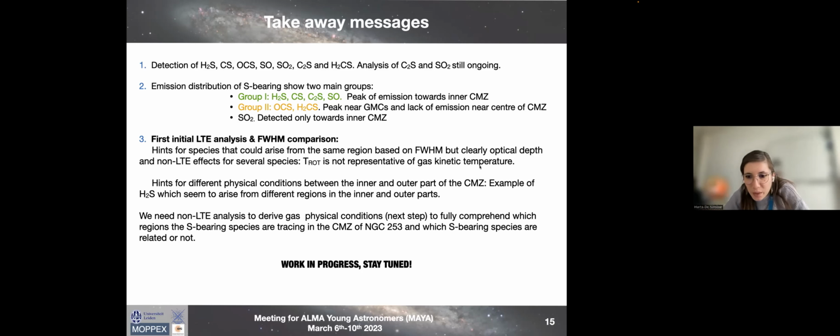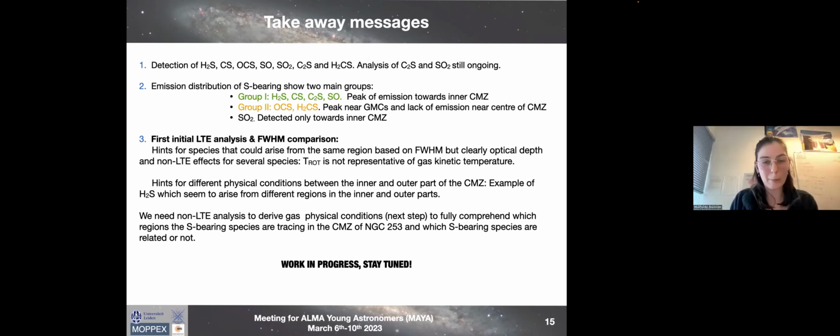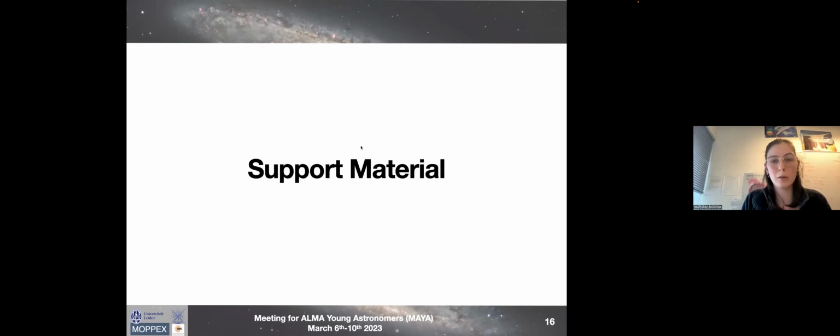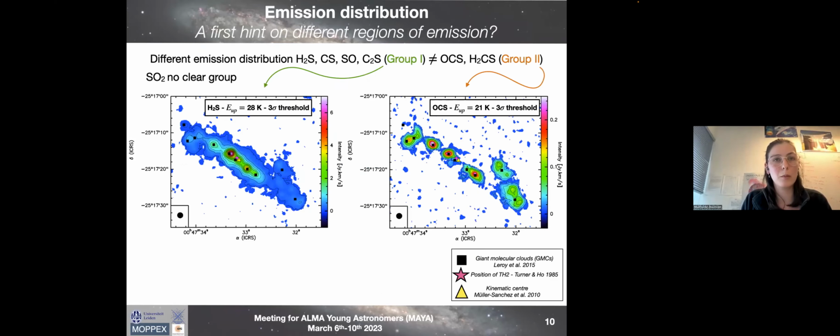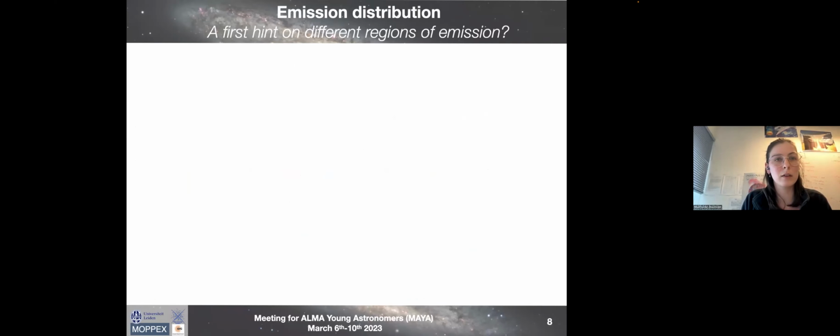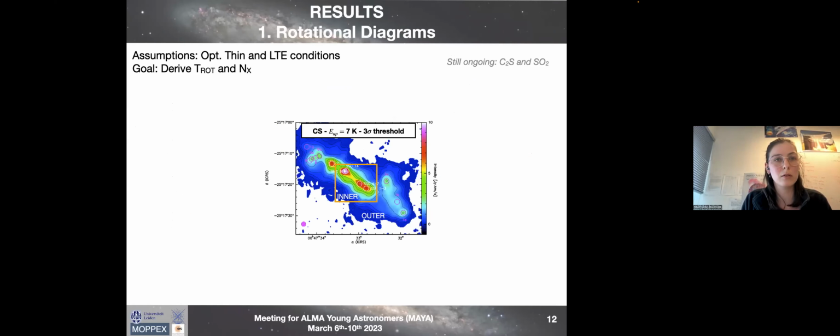Okay, we have one. Did you have a look at 34S isotopologues? Do you see the same full width and maximum excitation, or evidence for opacity effects? So I have lines of S34O, yes. I didn't look at the line width yet. I think I put the LTE analysis at some point.